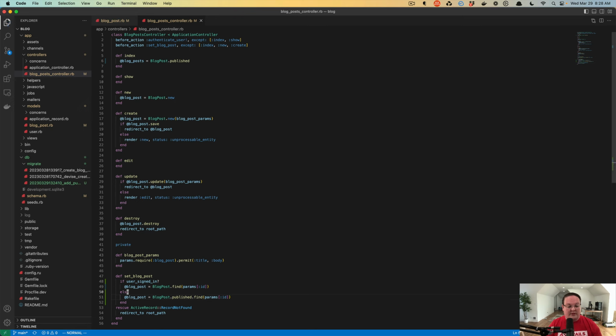So we can do this logic here in order to set that accordingly. And we can refactor this into a little bit shorter of a line by doing a ternary. And we can say, if the user is signed in, any blog post, or we can look up only published blog posts and find those. So that is going to be a little ternary if statement in line that will set our blog posts.